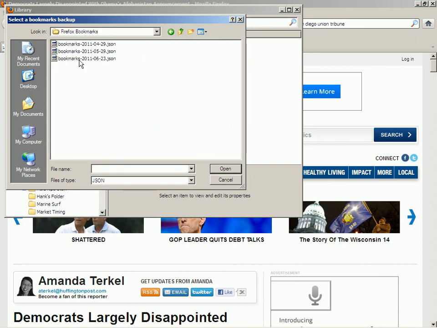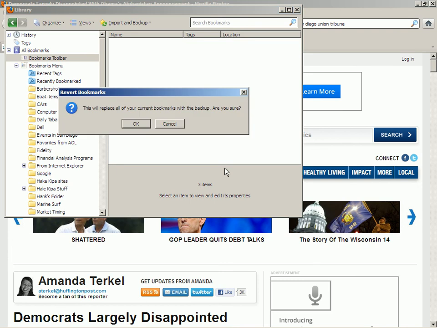And the one I used, or the name that it came up with, because it gives you the date when you do one of these backups, was this one. I'm going to click Open. And this will replace all of your current bookmarks with the backup. Are you sure? I certainly am.